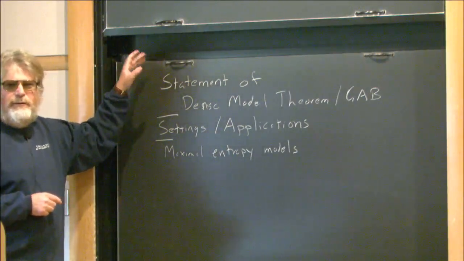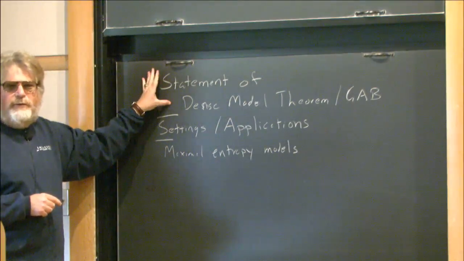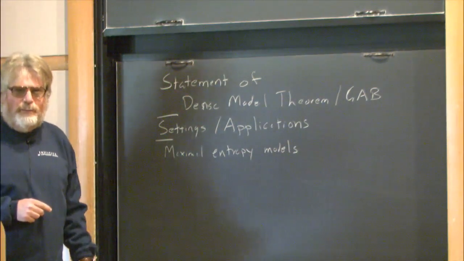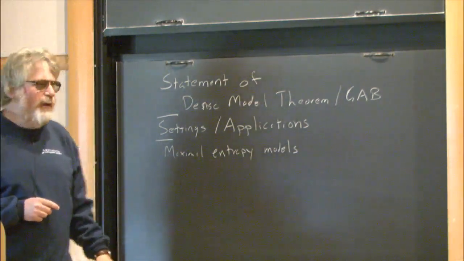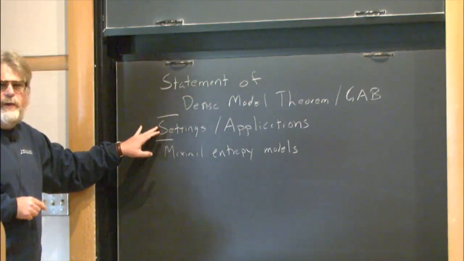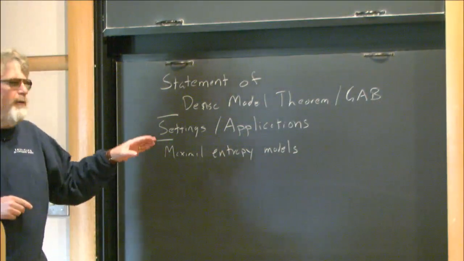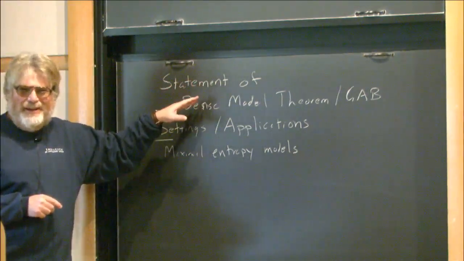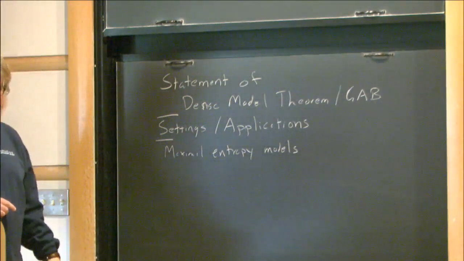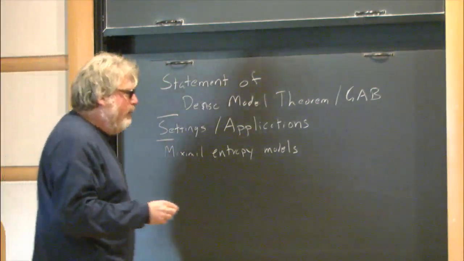First hour, and then see where it goes from there, depending on how far we get, is just give a statement of the dense model theorem and the uniform version, what I'll call generation through adversarial boosting. Then look at different settings and applications, because I think these illustrate what the theorem is better than the statement of the theorem in many ways. And it also shows the versatility of the general result.